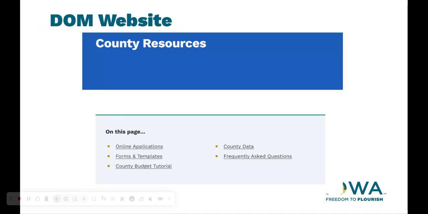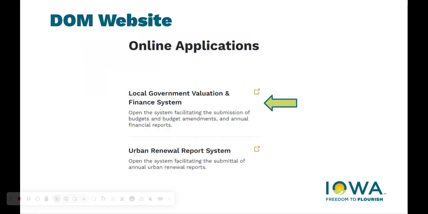In order to submit property valuations to the Department of Management, county auditors or their staff need to use an application that we have available via our Department of Management website. You can find it by going to the county resources page within our website, and if you scroll down a little bit, you'll see online applications. The first one listed is a local government valuation and finance system.